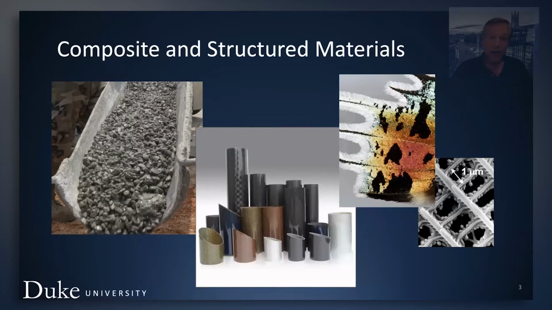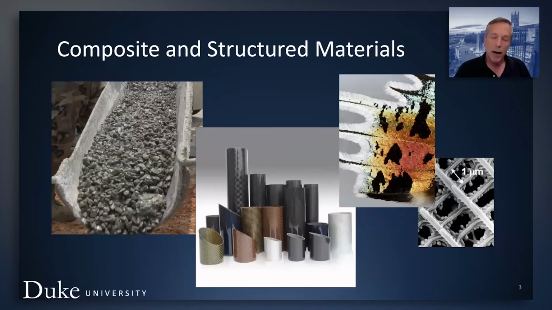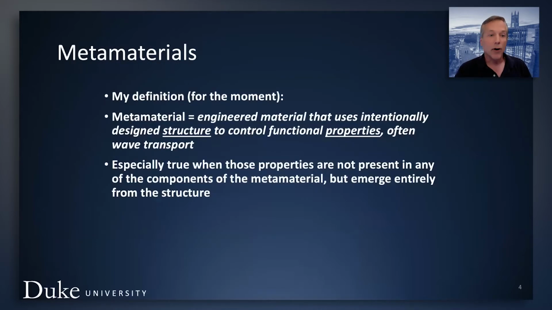And so the idea of metamaterials is really taking this composite material and structured material concept to the extreme, as far as we can possibly take it. If you ask researchers in the field what's the official definition of a metamaterial, you'll get a lot of different answers. My operating definition, at least at the moment, that I think encapsulates what metamaterials are all about, is that it is an engineered material that uses intentionally designed structure. That structure is the essential component of metamaterials to control the effective and functional properties of that material.